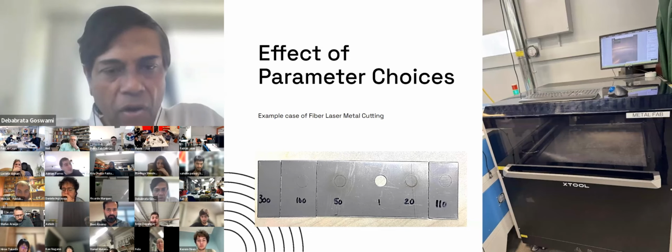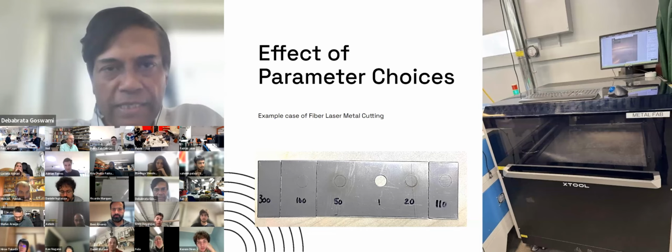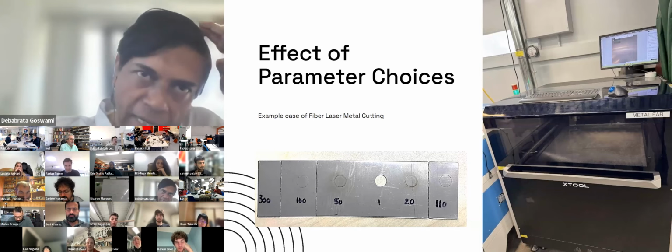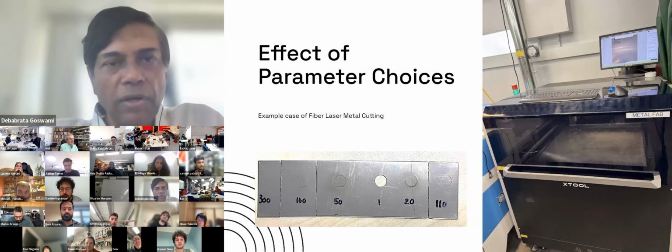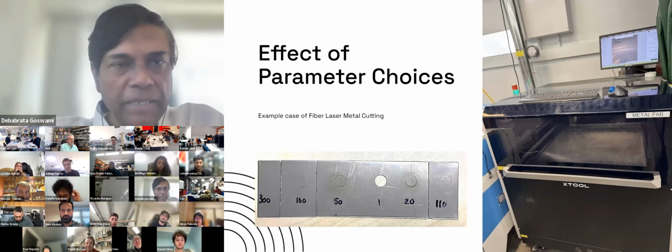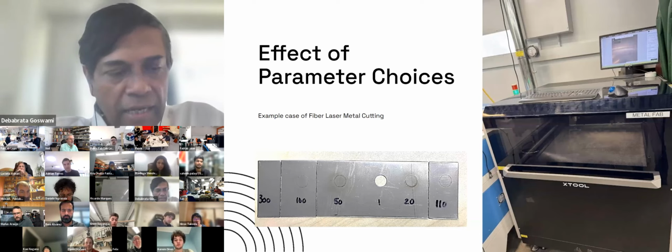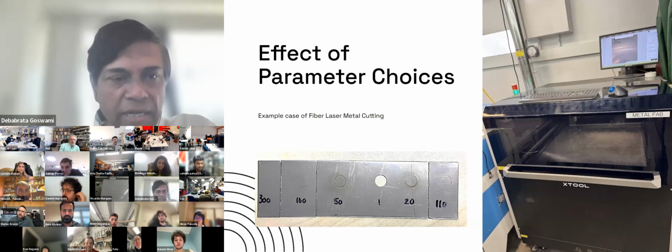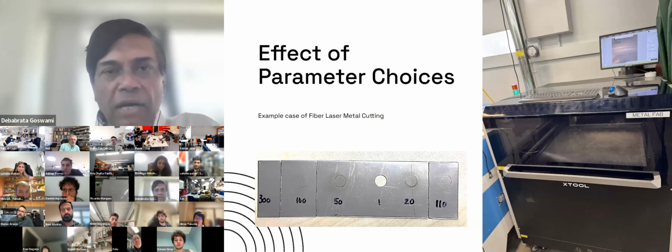So for this particular metal cutting system, this metal fab, we set the size to the smallest possible window of the laser opening, which would allow the number of shots to also be the minimum in terms of the laser pulses. And under that condition, if you were running at a very high speed, say around 300 in terms of the number that they have set up, there was no cut possible.